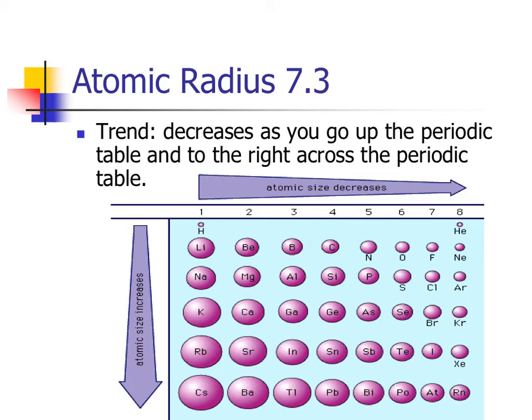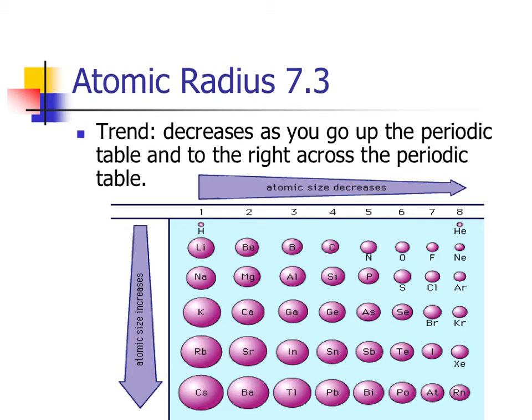Because if you look as we go down, say from nitrogen to phosphorus, the atomic radius still gets bigger. But as we go from, say, phosphorus to sulfur, the atomic radius is going to decrease. The smallest elements on the periodic table are going to be the noble gases. They have that full shell. Okay? Now, why all of a sudden do we see neon being small and then sodium being way bigger?